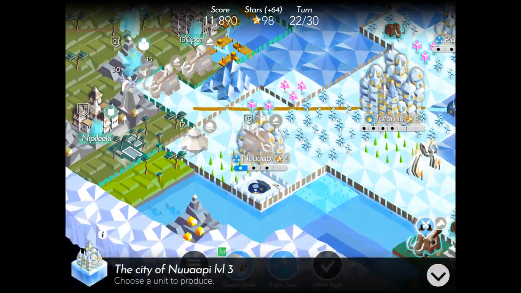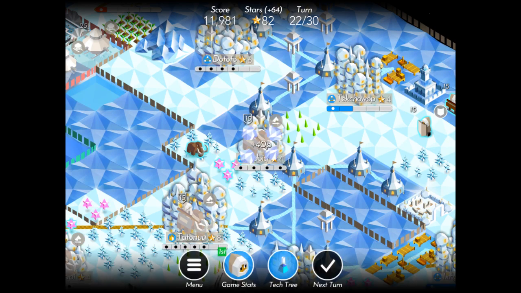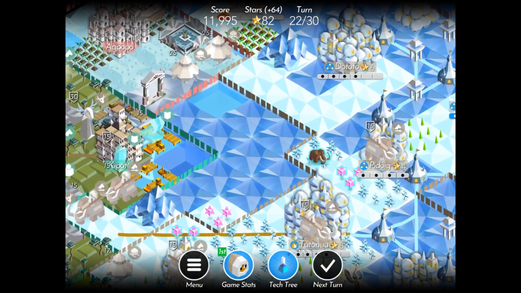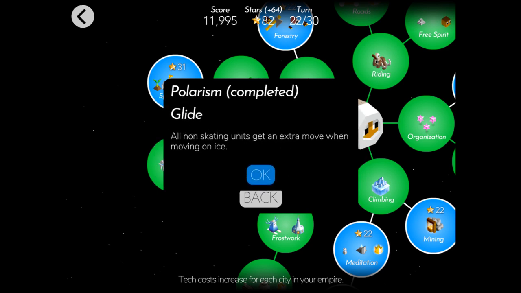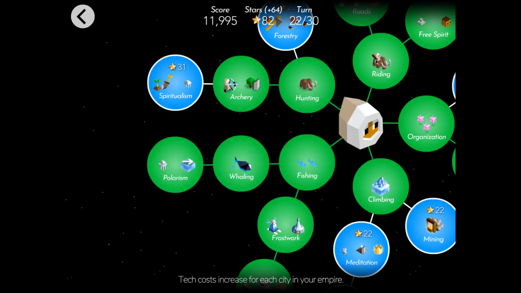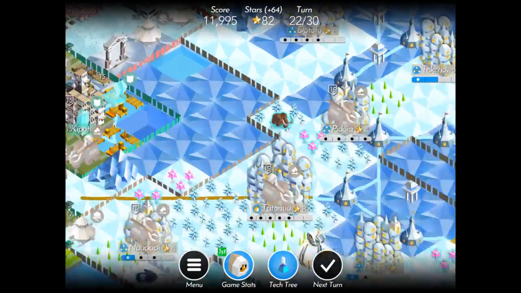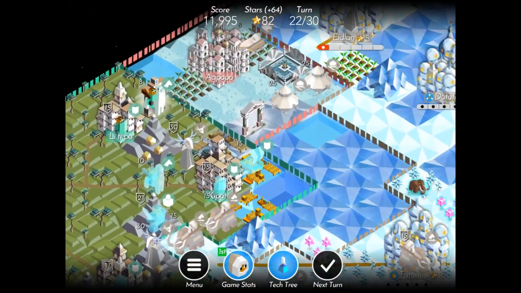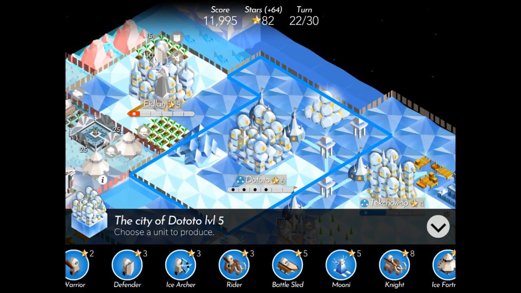So let's build some more knights here and just trample these guys. We also, since we have this Polaris glide ability, it makes us quite quick to move on ice with regular units as well. So I'm quite positive we will win this.